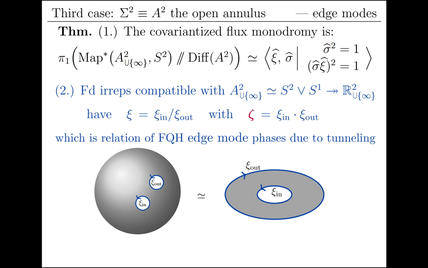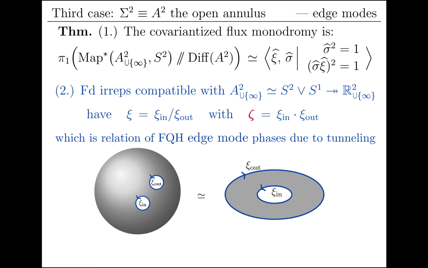And classifying the finite dimensional irreps compatible with this map, there's actually this canonical map here from our annulus back to our surface, which can be used to compare. We found the generator of the braiding phase here, so we can pull it back here and see what is the generator of the braiding phase here. And we find that this psi is a phase, a generator whose representation in an irrep will act as a phase. This will act as the multiplicative difference between two phases associated with the inner and the outer edge, such that zeta, the actual braiding phase, is the product of these two phases.